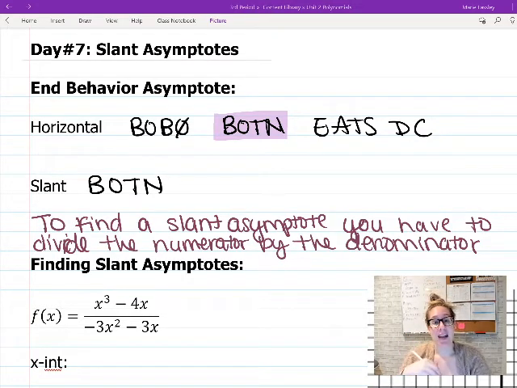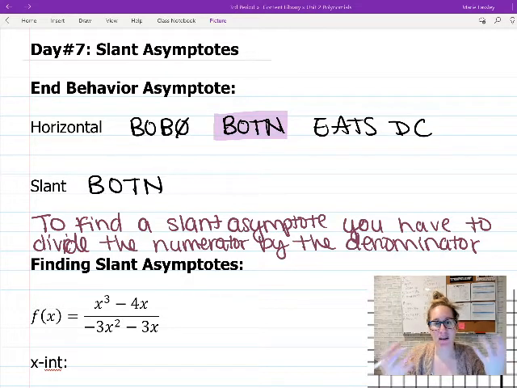But you can use this technique of dividing the numerator by the denominator in a rational function to get a graph that's in what's called transformation form. I don't think that that's a very useful technique, but I know that they do show it to you in Algebra 2, and I don't know if they did it last year or not, but it can be done to get it into transformation form.